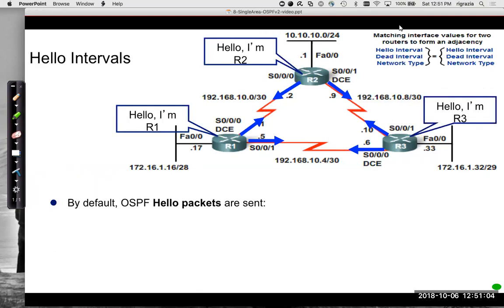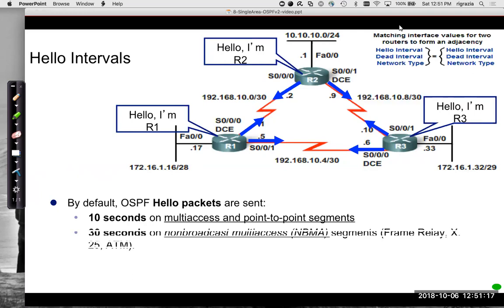Okay, hello intervals. By default, OSPF hello packets are sent every 10 seconds on multi-access and point-to-point segments. They're sent every 30 seconds on what we call non-broadcast multi-access segments. These are like Frame Relay, X.25, ATM, not used so much anymore.